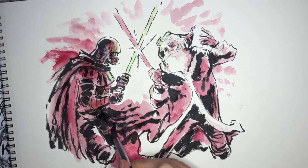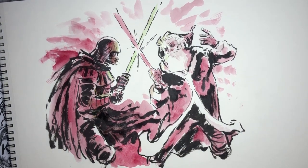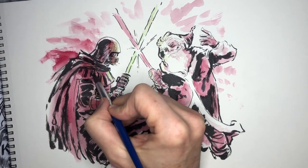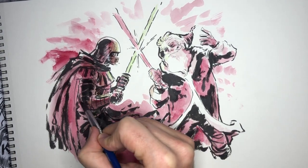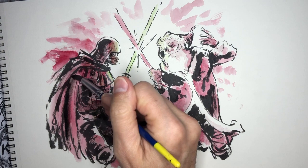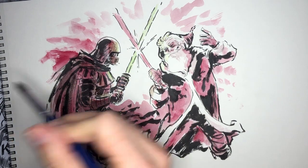I'm going in with the darker areas now. So right away, you're going to get way more contrast with this. But if you think of it as how this tone goes, we now have a light and a medium. So now I'm working on those darker areas and then the truest, darkest areas at the last part. That'll be the dry brush stuff. But right here, I'm just kind of going in with a light dark on top of it.